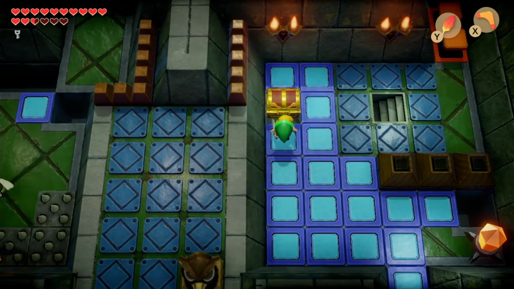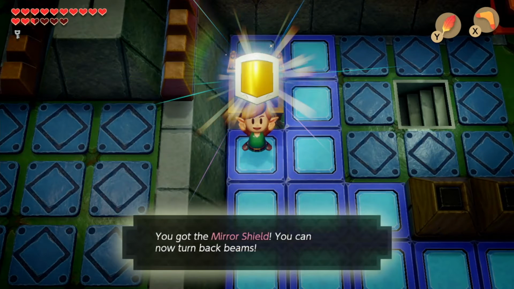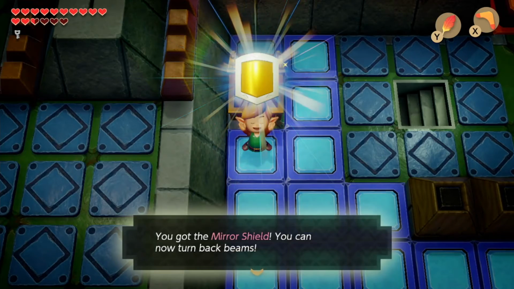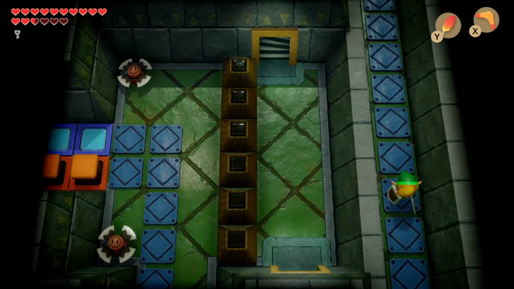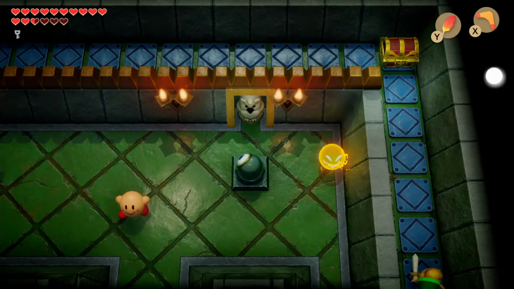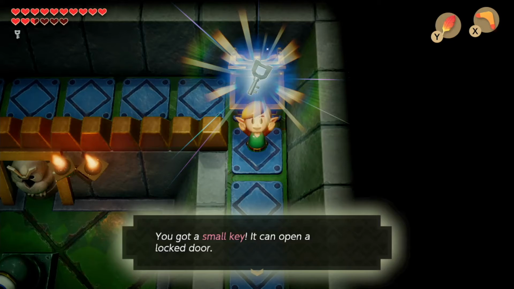Anyway, you want to make sure that the blue blocks are all the way down, because this contains your item for this temple today. The Mirror Shield. Now you can turn back steel beams. Hooray. Zounds. And I believe, yes, want to go over here so that you can land on top of there. And with that, you can open up another small key.